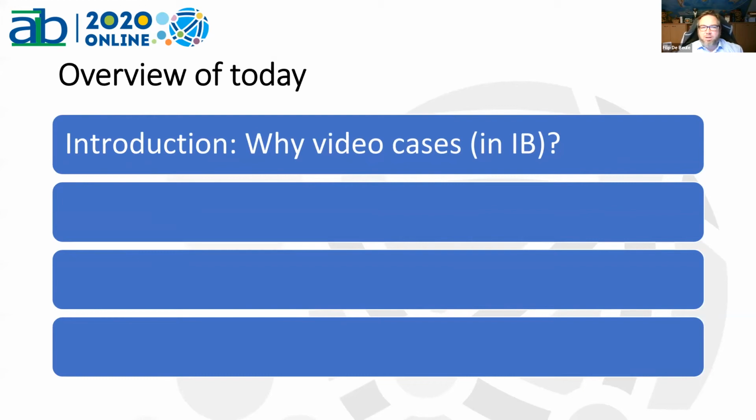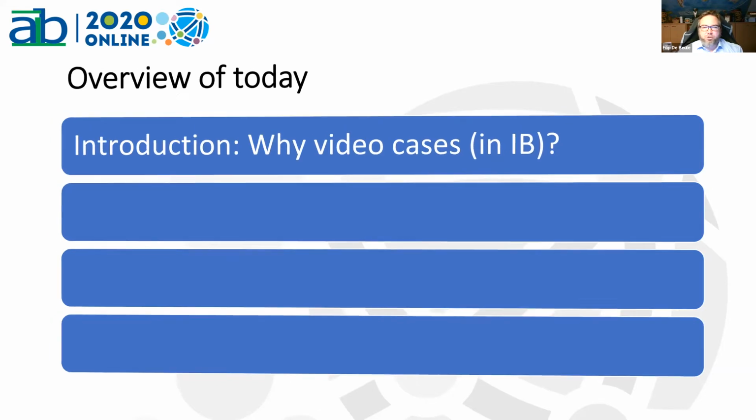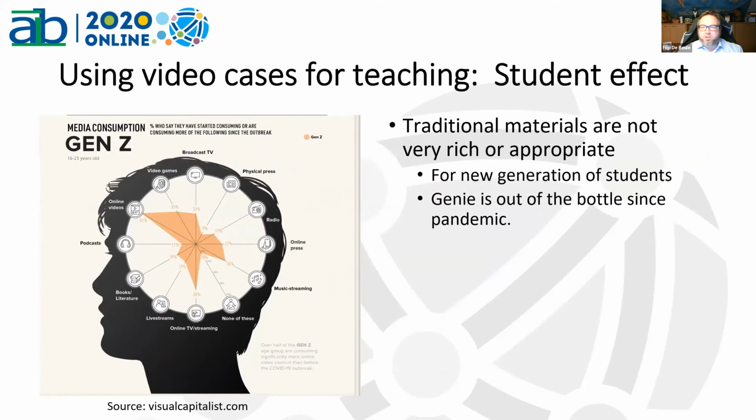First part. So I'll briefly go into why video cases, and why video cases in IB, to set the stage for our discussion. I think that if we look at today's classroom, the students have always gotten younger, in my opinion, as compared to myself. Of course, that's not true. It's just me getting older. But still, I think it's important to realize that things are changing, and that it's important as a lecturer also to change with the changing times.